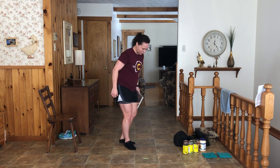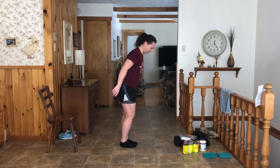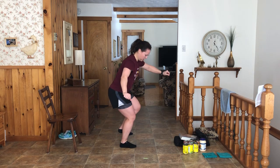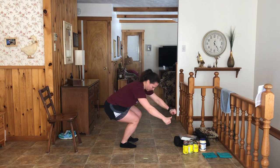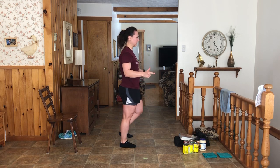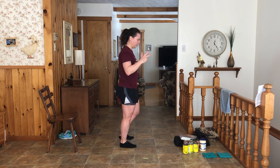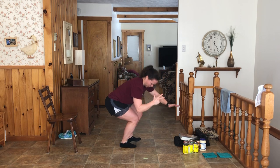So here we go, 1-leg squat, 4 seconds down. I'll try without the book. Here we go, c'est parti. One, two, three, four. One, two, three, four. One, two, three, four. One, two, three, squeeze. One, two, three, four. One, two, three, four. Two, three, four.